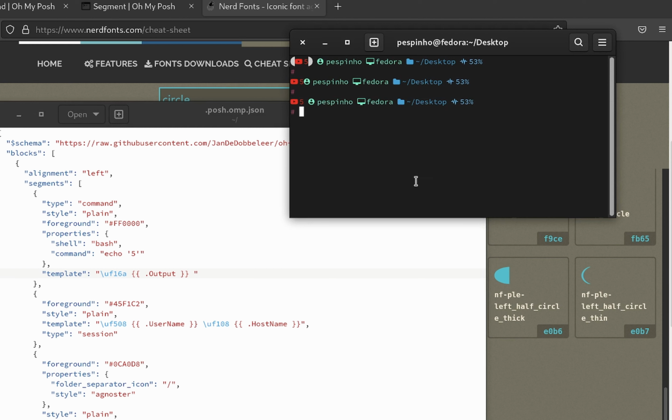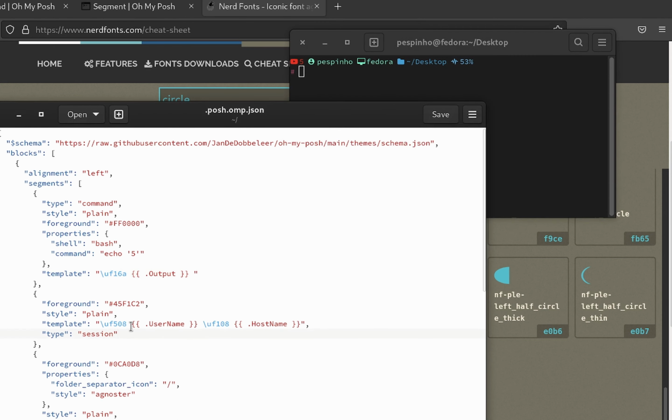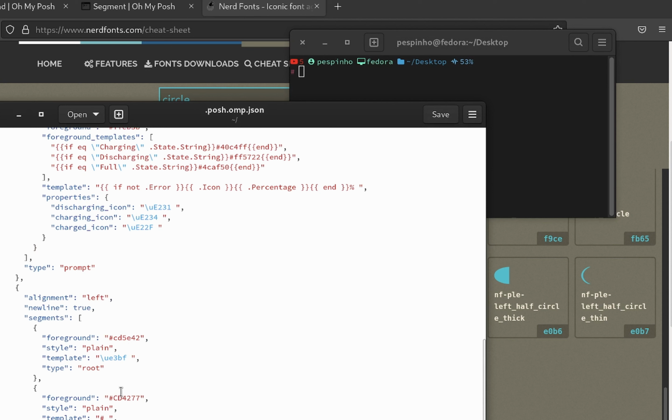Okay, and I think I will give it the same color of my prompt so that it isn't this YouTube red, but a more decent color, right? I will give it this color here of my prompt, and that's, I think, this one.